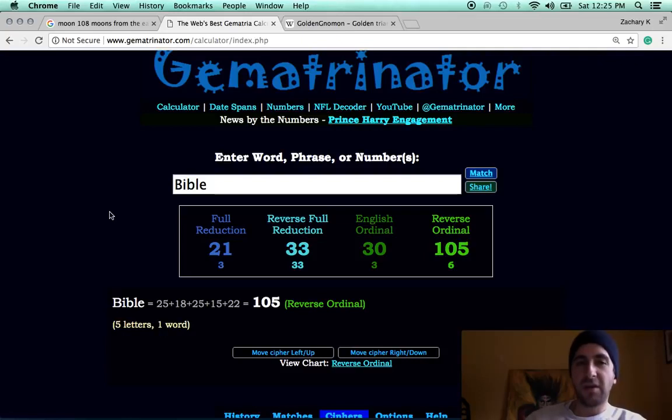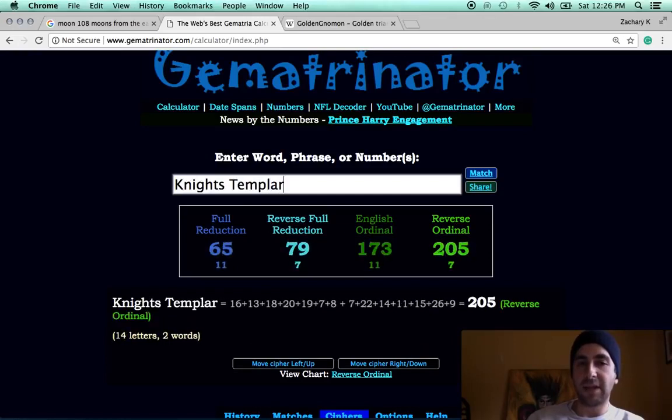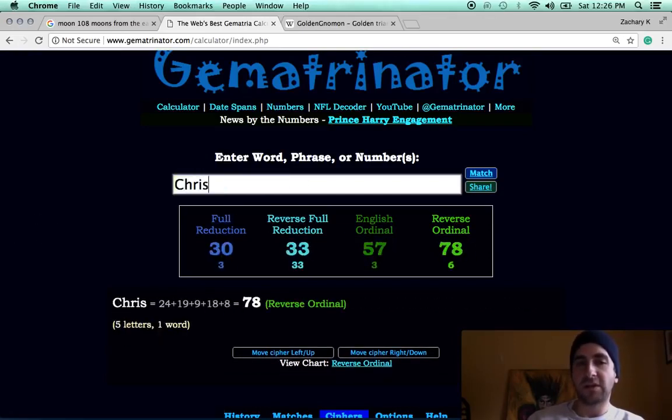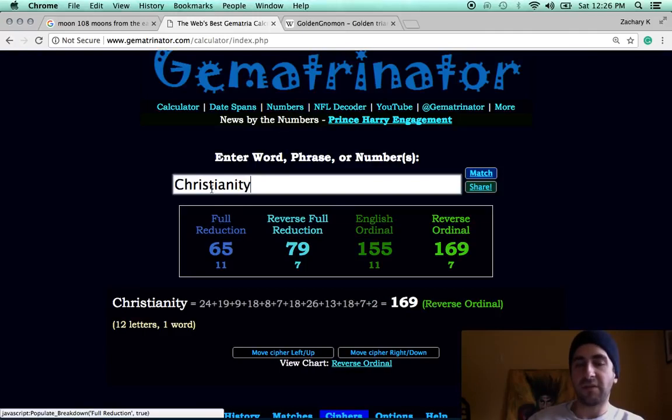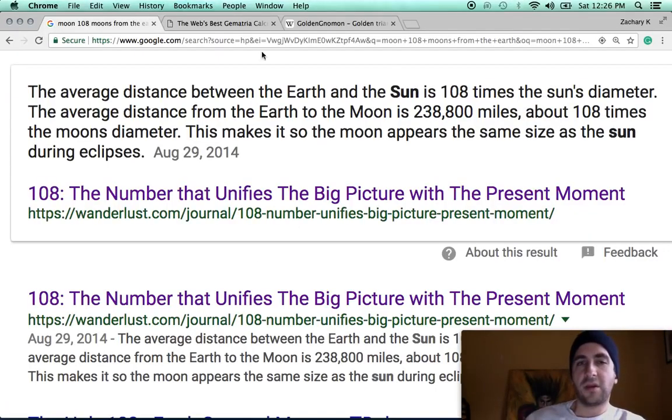See? This whole code was secured by the Knights Templar and brought back to the Catholic Church at the end of the Crusades. And for the record, Knights Templar, 65, just like Christianity, 65. See? But just right here, show people what's up with 108. The distance, the diameter, the language. To think that that's all coincidence, that word is a killer. Coincidence. Until next time, true seekers.